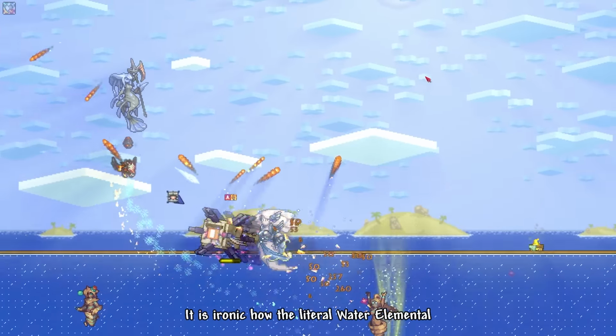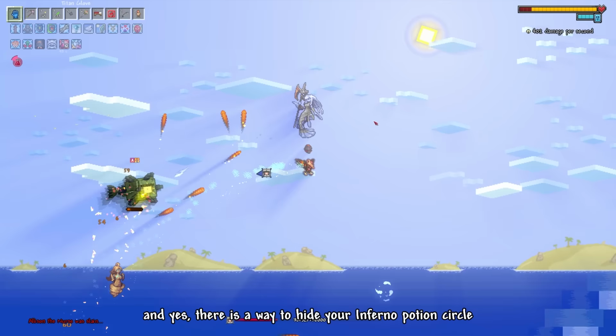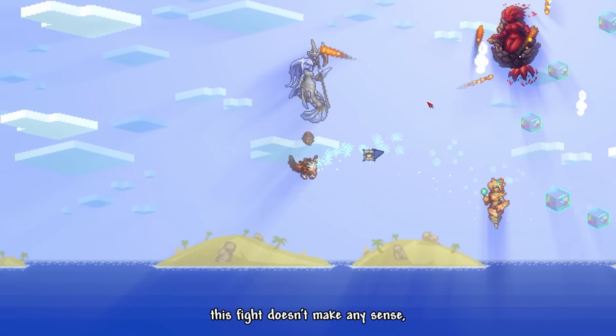It is ironic how the literal water elemental is doing the most damage to Duke Fishron, which is the water pig and lives in the water. By the way, I did not know Duke Fishron is not immune to the on fire debuff. That is interesting. And yes, there is a way to hide your Inferno Potion circle if you use the Louis AFK mod. Elements wise, this fight doesn't make any sense.